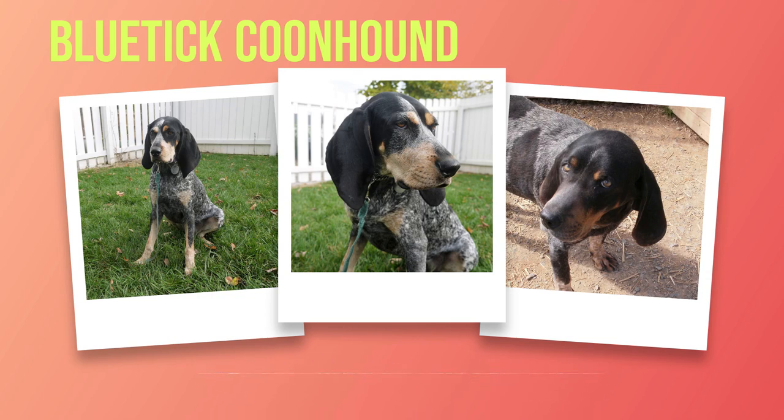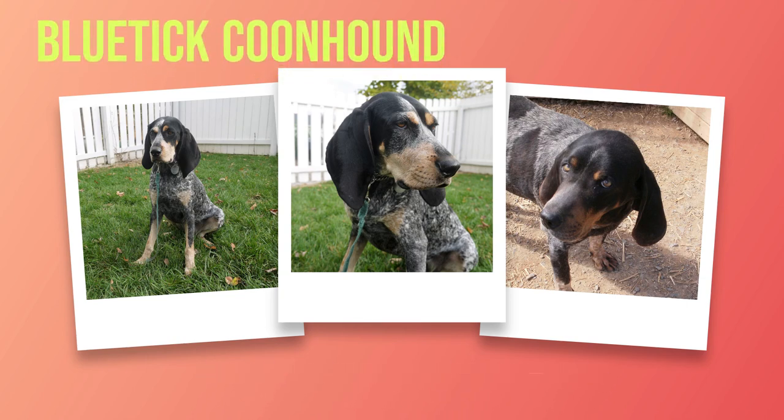When it comes to grooming, this breed is relatively low maintenance. Their short, dense coat requires only occasional brushing to keep it looking its best. Regular nail trimming and ear cleaning are also essential to maintain their overall health and well-being. As we delve deeper into the world of Bluetick Coonhounds throughout this book, we will explore various aspects such as their ideal living conditions, popular activities they excel at, and more.